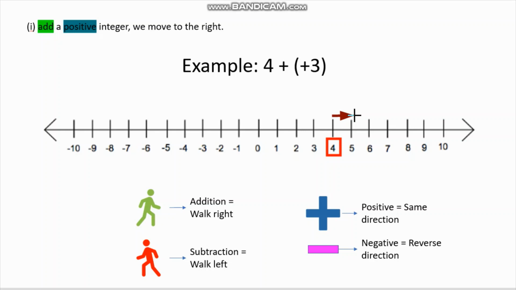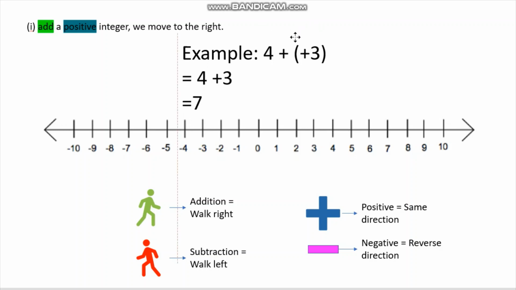Because it is addition of a positive number, we know over here that if it is a positive number, we have to continue in the same direction. So we have to continue in the same direction 3 times. So let us start from 4. First one we get to 5, next we get to 6 and next we get to 7. So the answer to this question is the same thing as 4 plus 3, which is equal to 7.